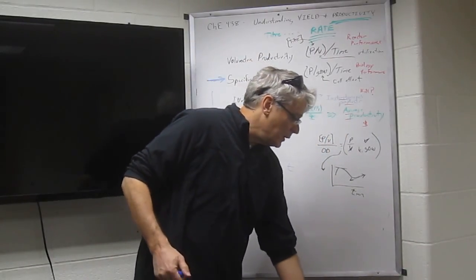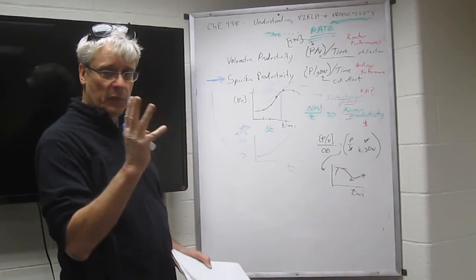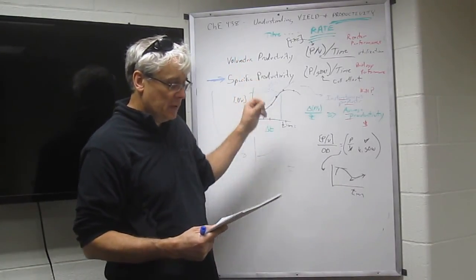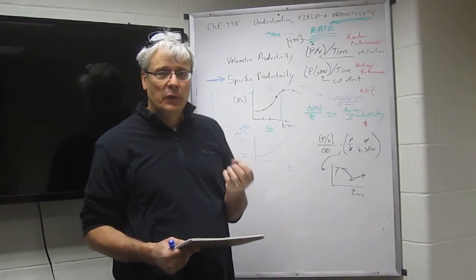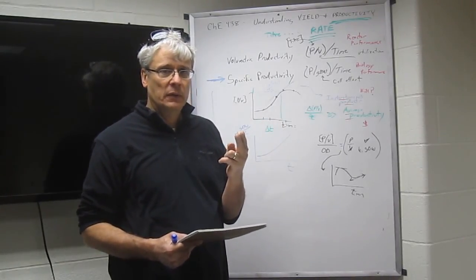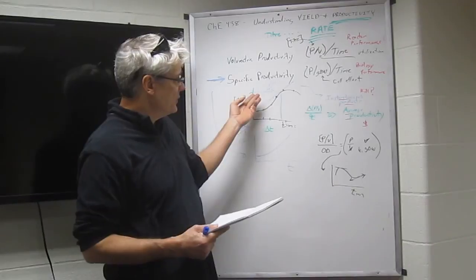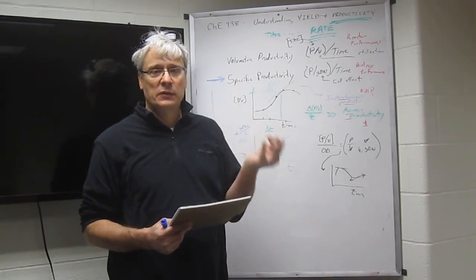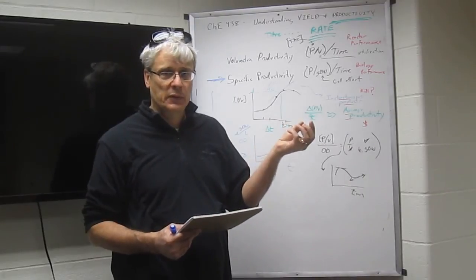Okay, so what I'm going to do then is talk about three types of additional definitions you'll see in productivity that are dependent on whether it's intracellular or extracellular. The other one is whether it's growth associated or growth dissociated. And the third one is whether it's constitutive or induced, where you actually induce it. So we'll do that next.